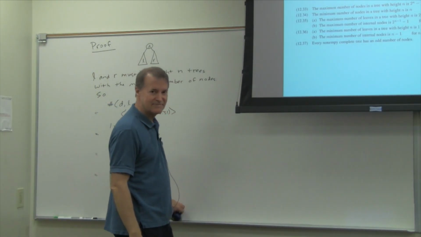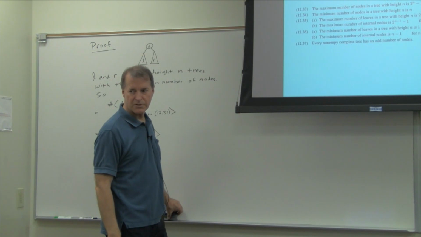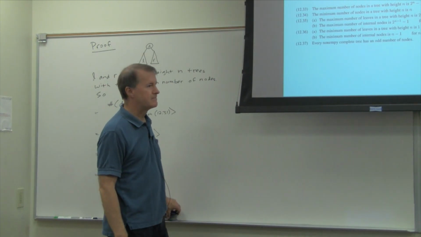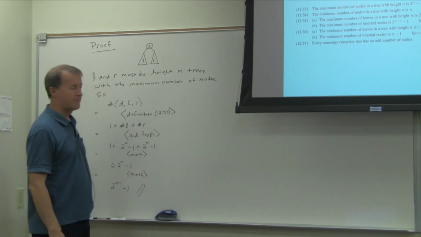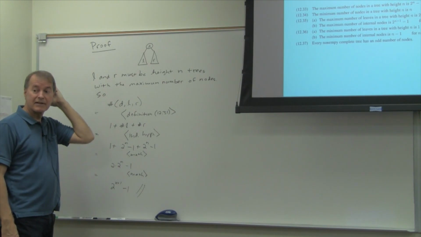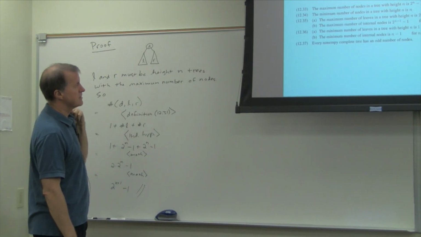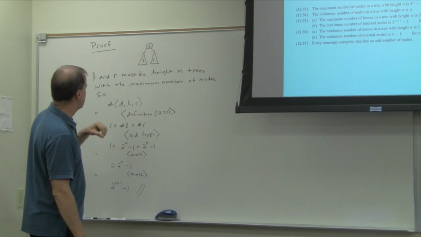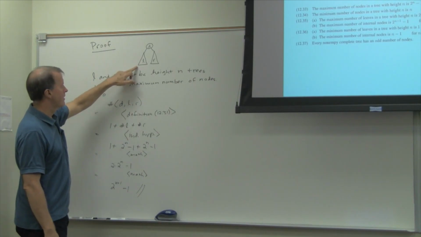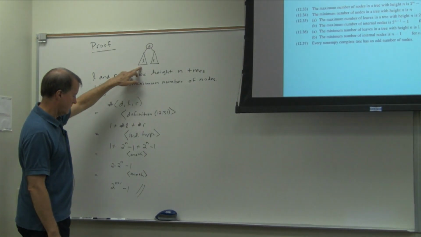Are we good? And internal nodes can have 1 or 2 children, right? But we're looking at the maximum, so it's definitely going to have 2 children. Yes, that's a good point. Well, I guess the last tier doesn't necessarily have to. They can just have one child each. It doesn't really matter because that's the last tier, a leaf. It does matter, because it doesn't have to have the maximum number of leaves, just the maximum number of internal nodes.